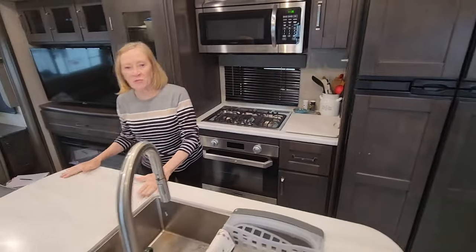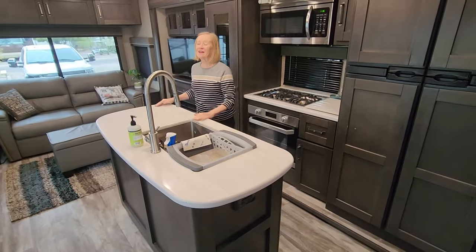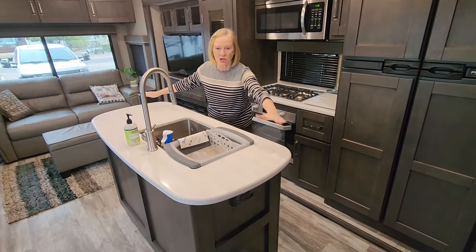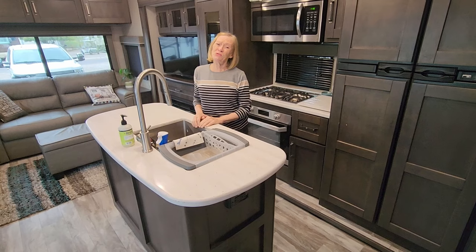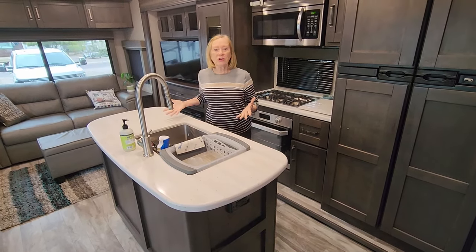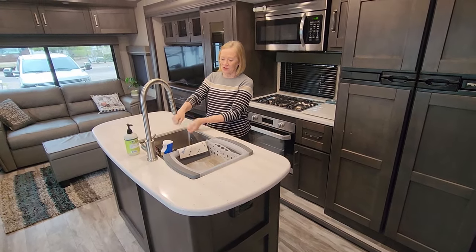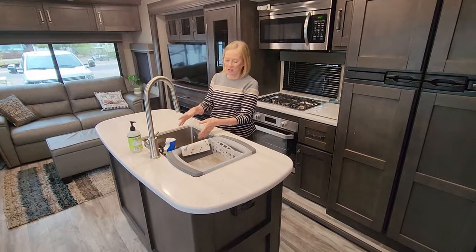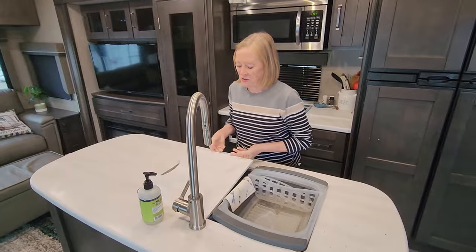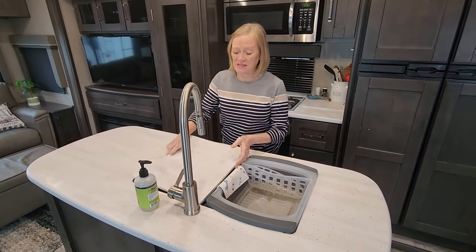Next, let's talk about our island. When we first bought this trailer, I was like, oh, the island. I love my island. Because I thought, I have so much work surface. Well, I don't really use all this work surface because we have a big sink here in the middle. And when you cook, you're always cutting things, you're putting your cutting board and your chef's knife in the sink, different things. They're always going in here. So you're not really having an opportunity to put these in here and use them. So I find these kind of useless.